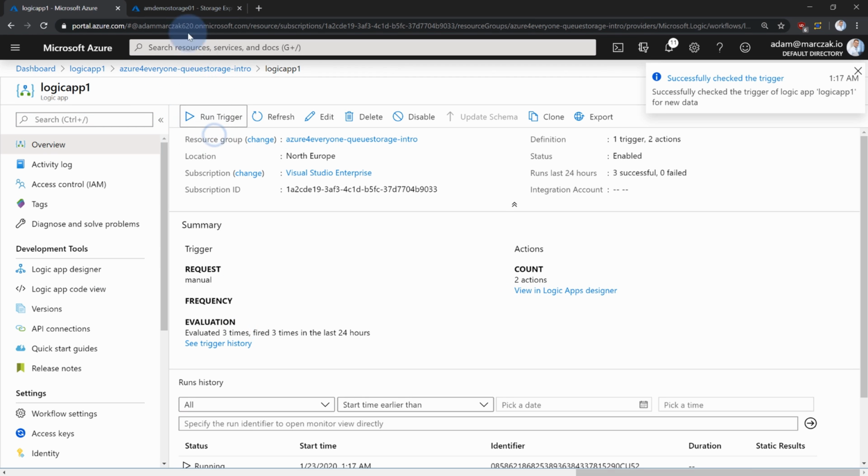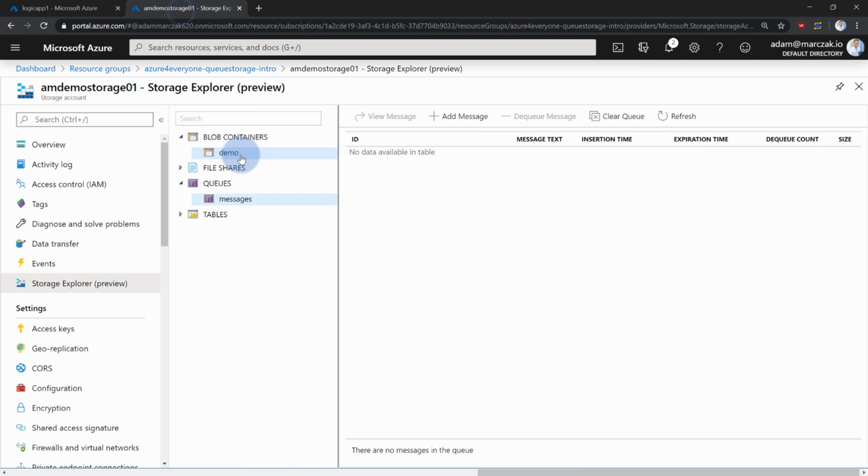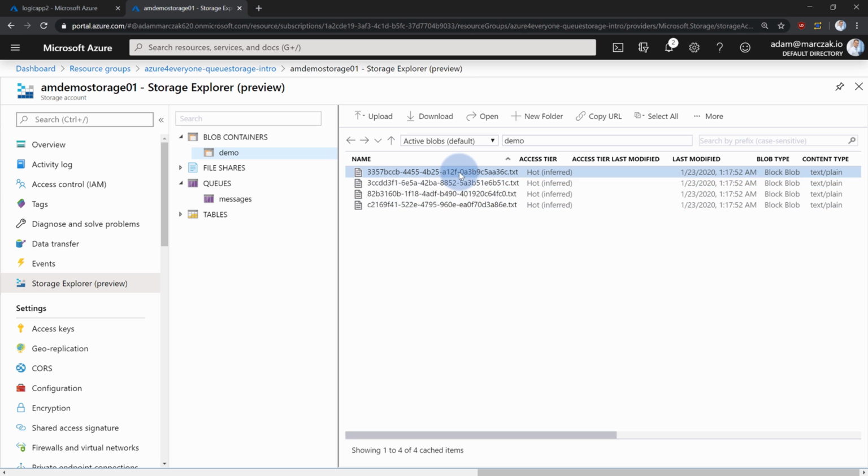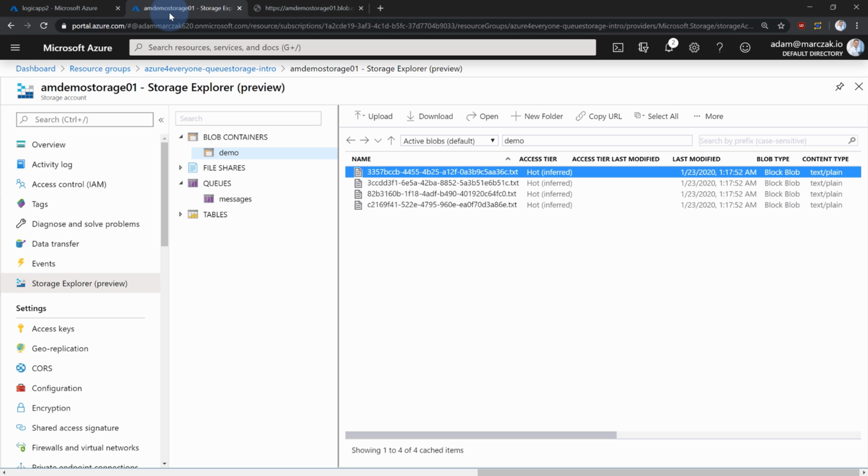Run the trigger and go to the storage account, go to demo container, and you can start refreshing, because after 10 seconds we should start seeing 4 blobs here stored. As you see, we got 4 more files. You can open the contents, demo. This is how easily you can, from one LogicUp, span across multiple LogicUps, which will process the messages in parallel and pretty much connect to external services, making very highly scalable architectures in your applications.